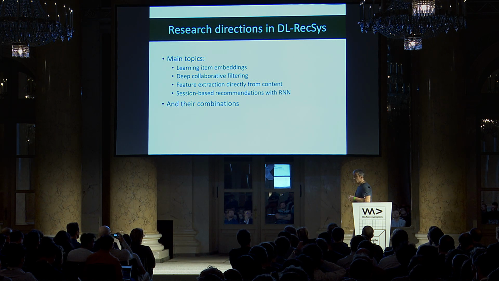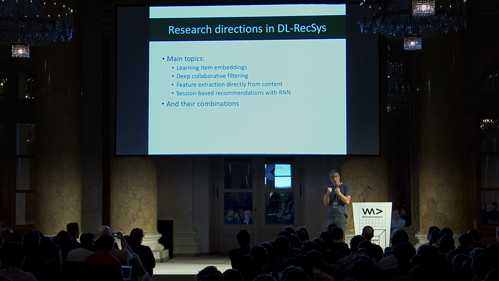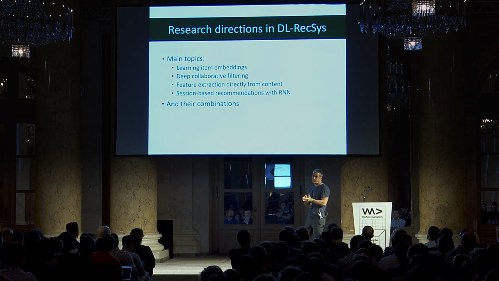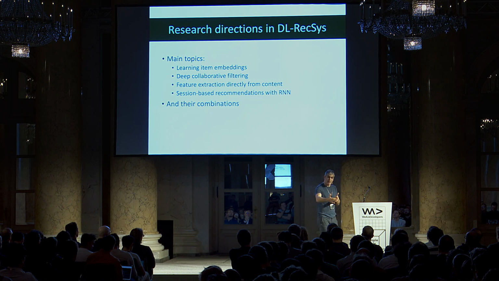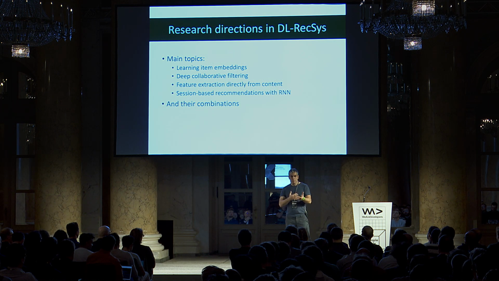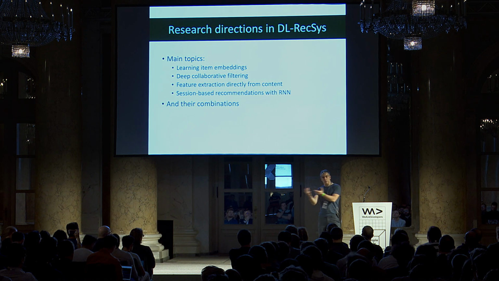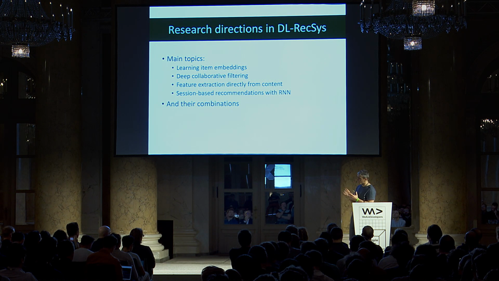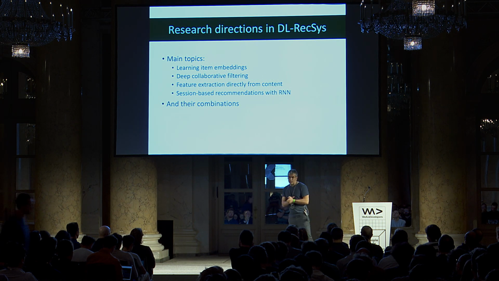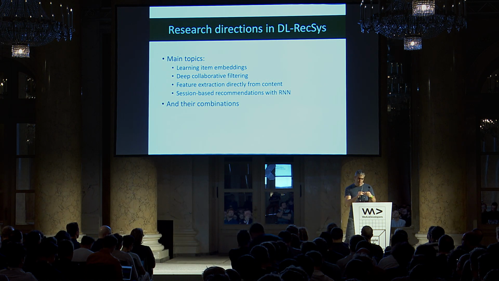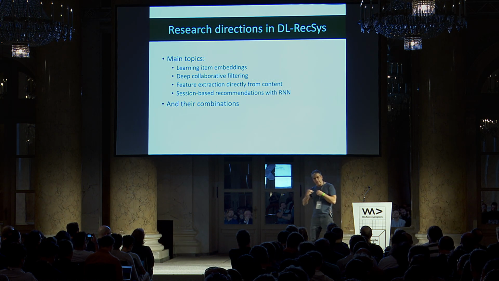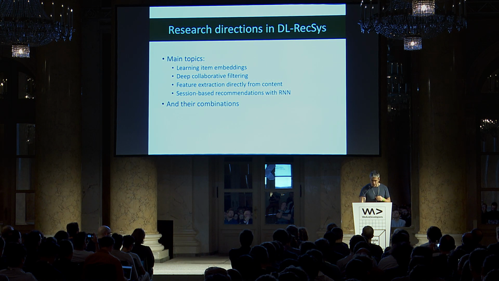The third one is using deep learning methods to extract features out of the content of the items. For example, if you're dealing with music recommendation, you might want to analyze the audio in the song so that you can map certain characteristics of the audio with the preferences of the user, right? So deep learning techniques have been used there quite a lot. And finally, what we call session-based recommendations, where we try to use deep learning techniques to model the structure of the data, and I'm going to go into more detail about that a little bit later.